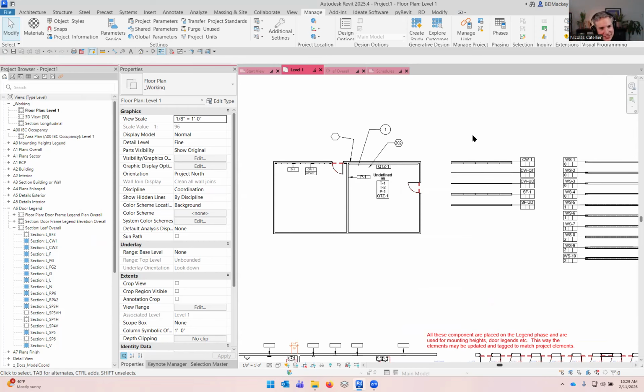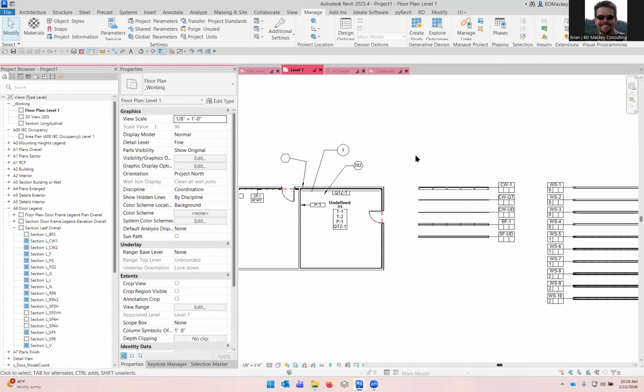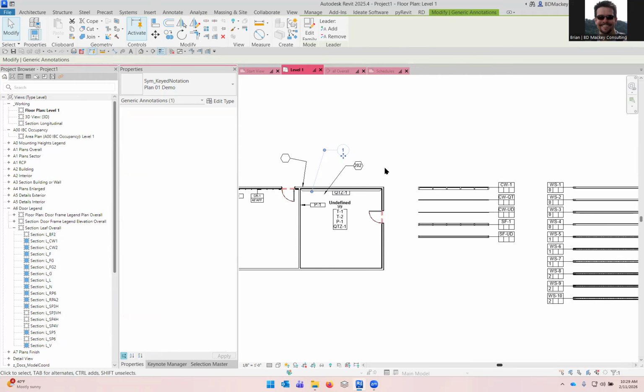What are we going to talk about next week? I want to get into a little bit more about the generic annotations and the keynoting and creating the schedules for them. Yeah, the scheduling part of it, to get all of this right. I briefly showed you the detail item tags, because I always like to talk about those schedules, but then also how to use a generic annotation family to create a dumb table. I'm not a big fan of it, but I want to talk about that versus using the title value in a schedule as well. Also, I'm sure you have some internal schedules for QA, QC and sheet schedules, and these would be different, right? Exactly.